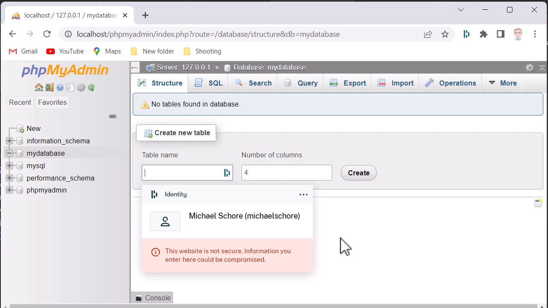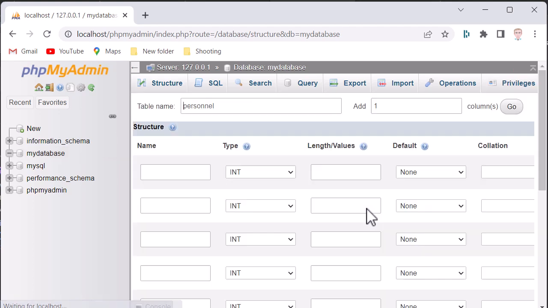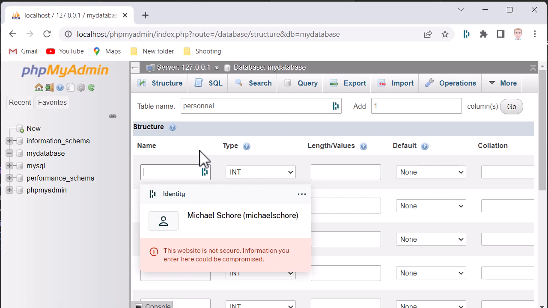We're going to create a new table with 5 columns called personnel. And once we click on this create button, we're given a bunch of empty boxes to put all of our various types of data that's going to go in each column.